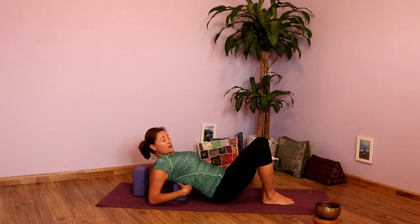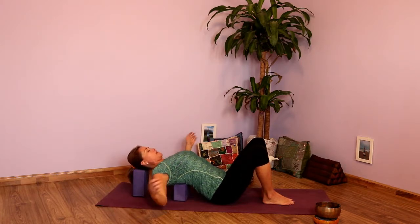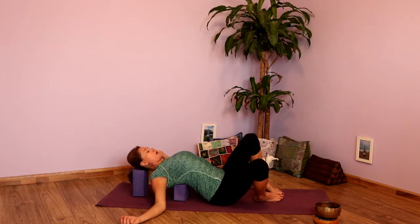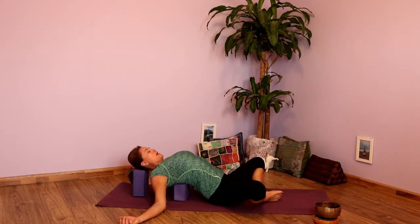setting up those blocks, the first one right underneath the tips of your shoulder blades, then laying back and letting that head rest on the top one. And let the arms drop wide, let the knees drop wide if it's okay for your low back. If your low back's bothering you, you can always drop your knees in. And I always like to lift my tailbone, lengthen it down, and then just find your breath here.